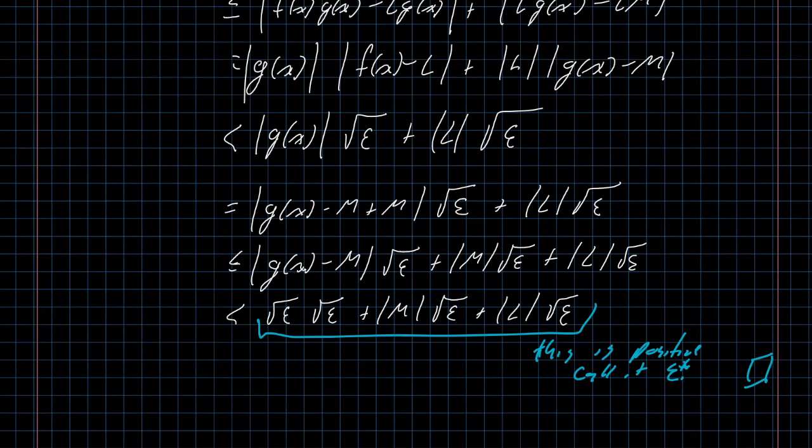But all this stuff is positive. Since epsilon is positive, root epsilon is positive, the absolute value of M is positive, the absolute value of L is positive, add it all together, it's positive. And we'll call it epsilon star instead of epsilon. No matter what value we want for epsilon star, we can find a value of epsilon that we can plug in so that it all works out. That's good enough. It's not quite as satisfying a proof as I would have liked it to be, but it does work.